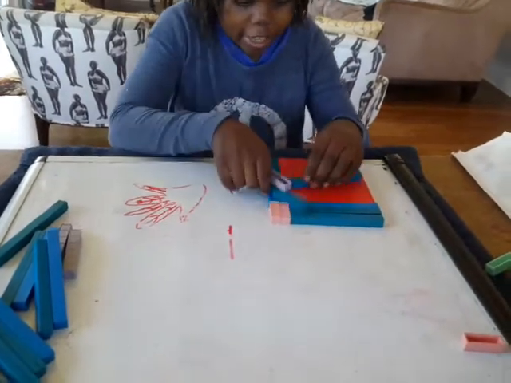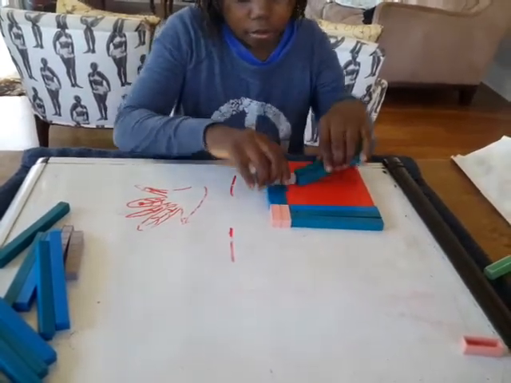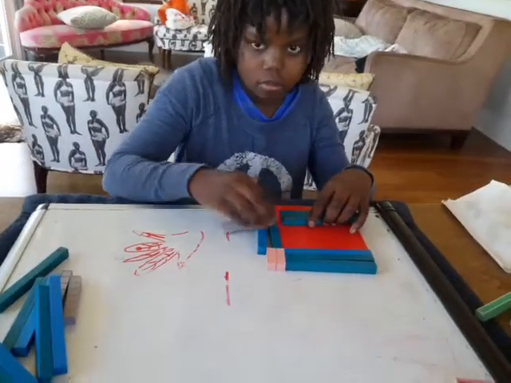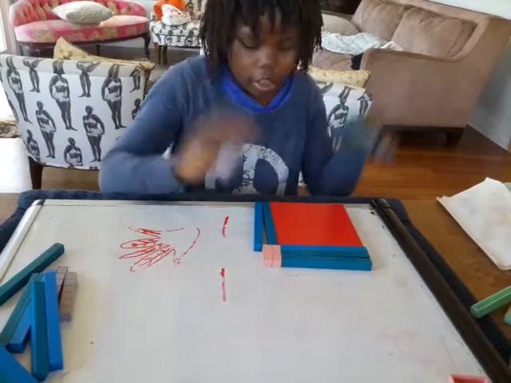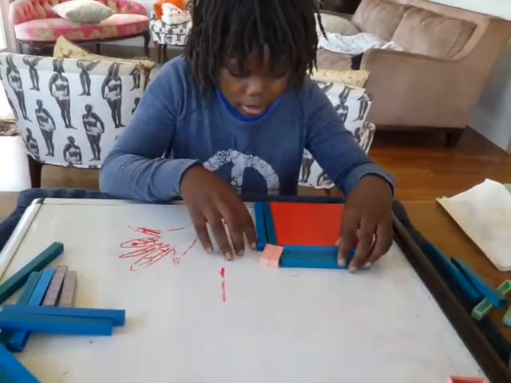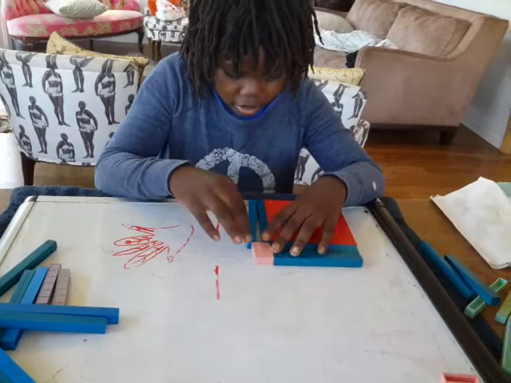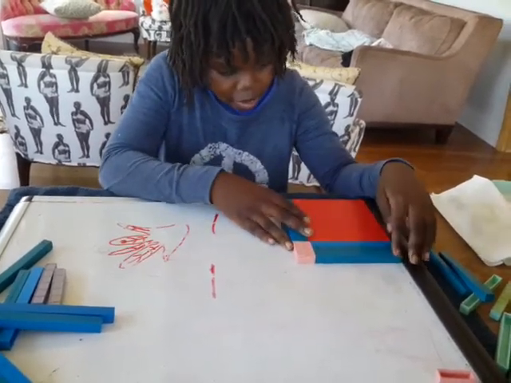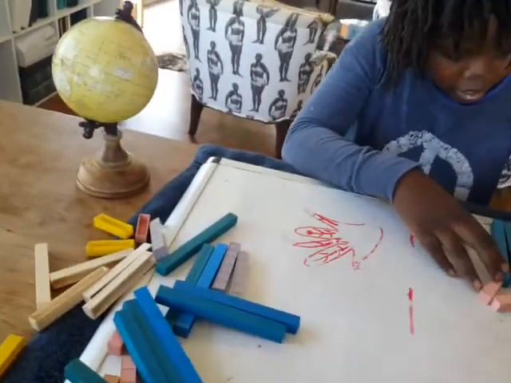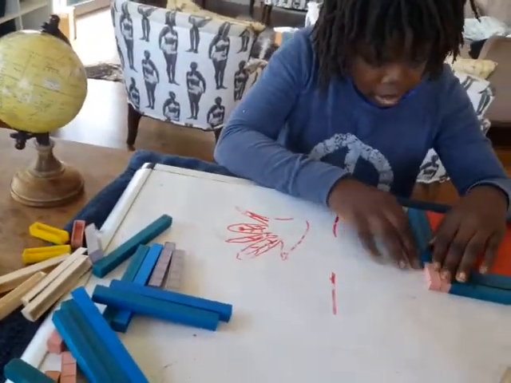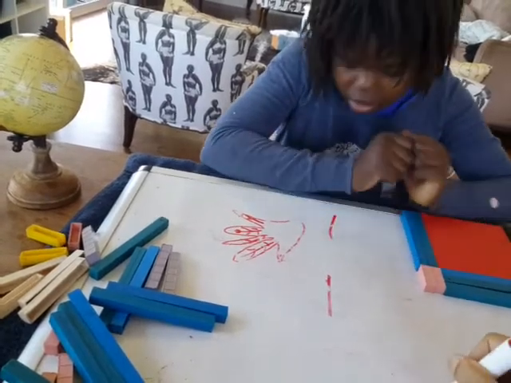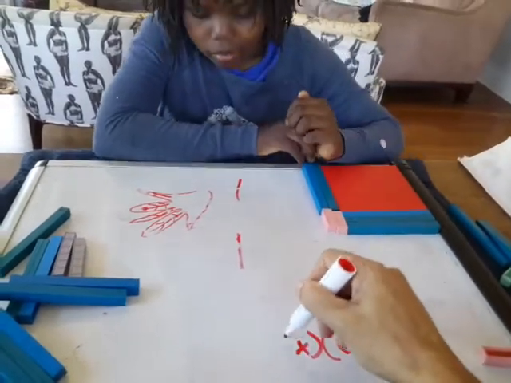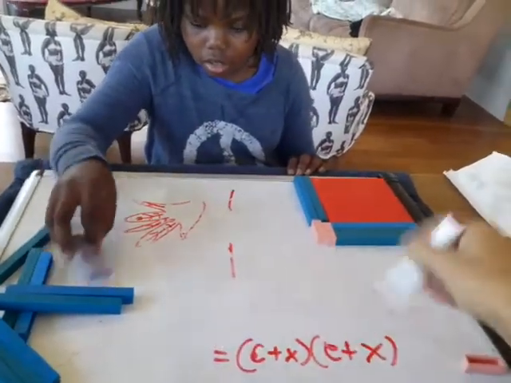Tell me what the factors are. It's just a word. Tell me what the factors are that you built. What will we do? The factors. How far across is it? X plus how many? X plus 2. Yep. And then x plus 3. Oh, I like it. So it's x plus 2 times x plus 3. And the whole thing is what?